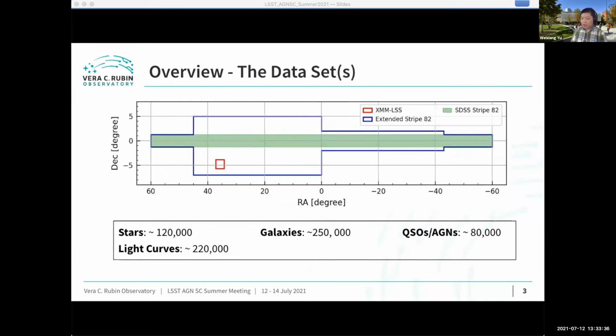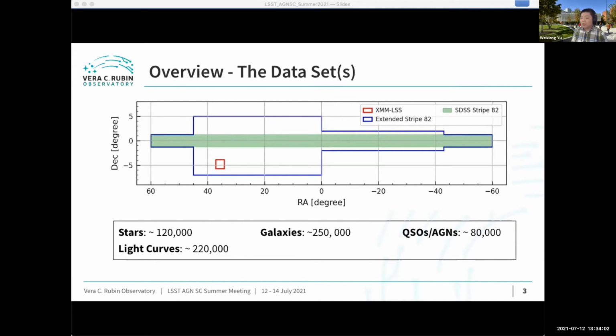Together with the data challenge, we released an exploratory data set. We built this data set using sources from two main survey fields. One is the Stripe 82, another one is the XMM-LSS area. The Stripe 82 is the main testbed for variability-related projects.